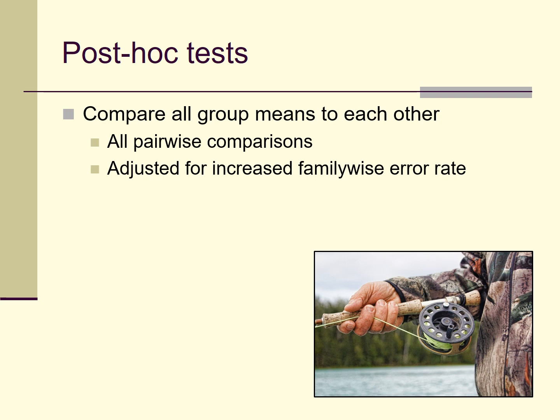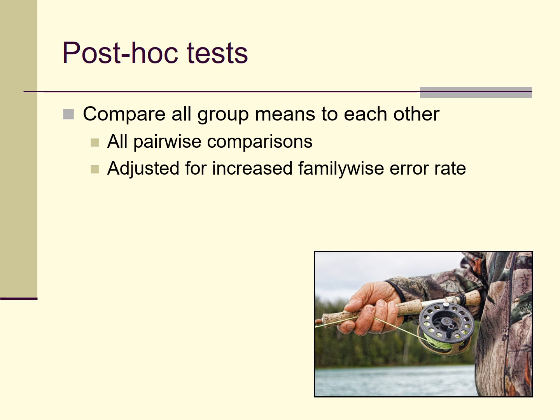So each level of our predictor variable, we want to compare to each other level of the predictor variable. We're doing all the pairwise comparisons. And as you remember, hopefully from previous lectures, a problem with that approach is that family of tests, depending on how many levels of the predictor variable there are, can be quite a large family, and the family-wise type 1 error rate might be unacceptably high if we just go ahead and do all those tests without doing anything to adjust for family-wise error rate.